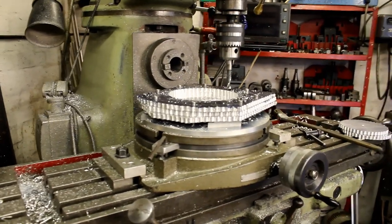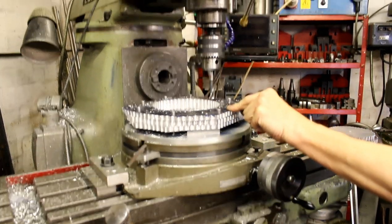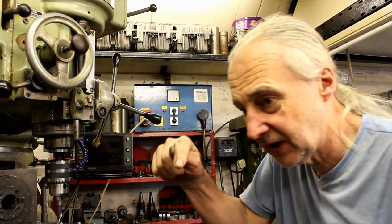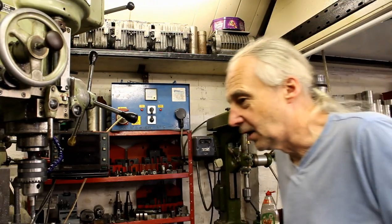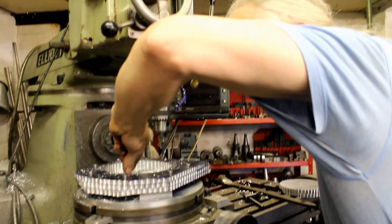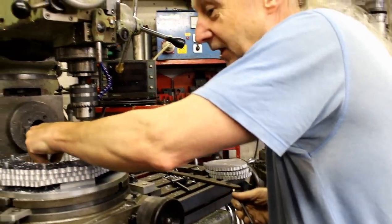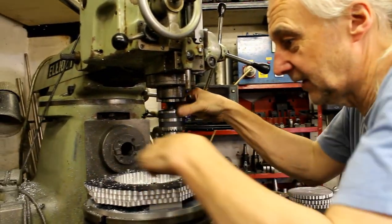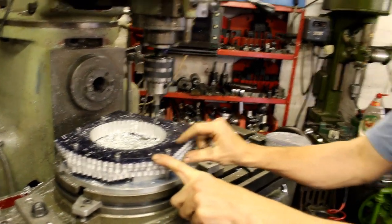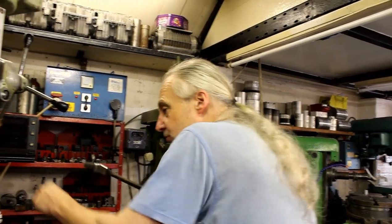I've got three 10mm plates bolted together, so while I've had all the gear set up I may as well go and do it - I want to make three spacers. We'll have to use longer bolts, and when they're together you might just see a line, but I don't care. I'll just say there's some cool clutch inside there. I'm struggling to get that bugger out - there we go. I've just used our little jig to get them all out. Now I can put the milling cutter in and clean that up - it's the outside bit that takes the time.